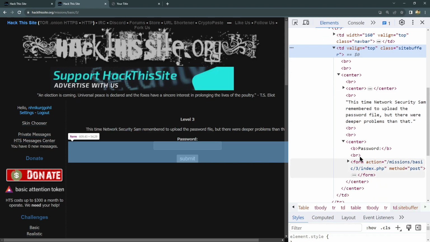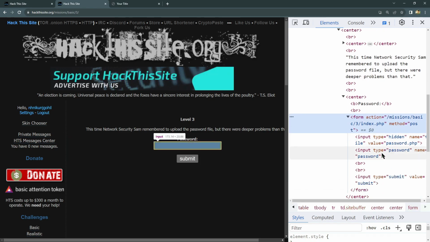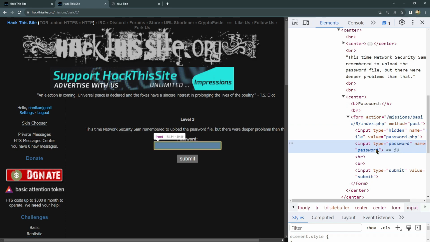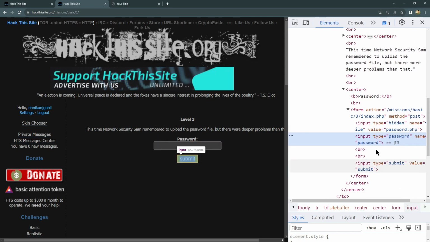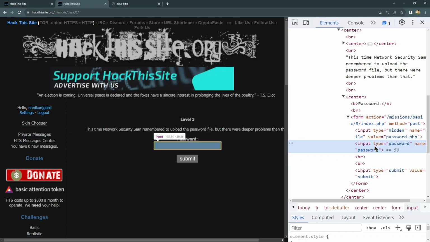Then the center password section is here, and there is a form. In the form, there is an input type, hidden password. So here the password is there. Whatever password we type is here, and then the submit button. Now, if you notice here, there are two inputs. When I select this form section, you can see the bigger box on the left side is selected. Then if I select this, the password box is selected. But what about this? If you notice, this input section is not selecting anything on the website.